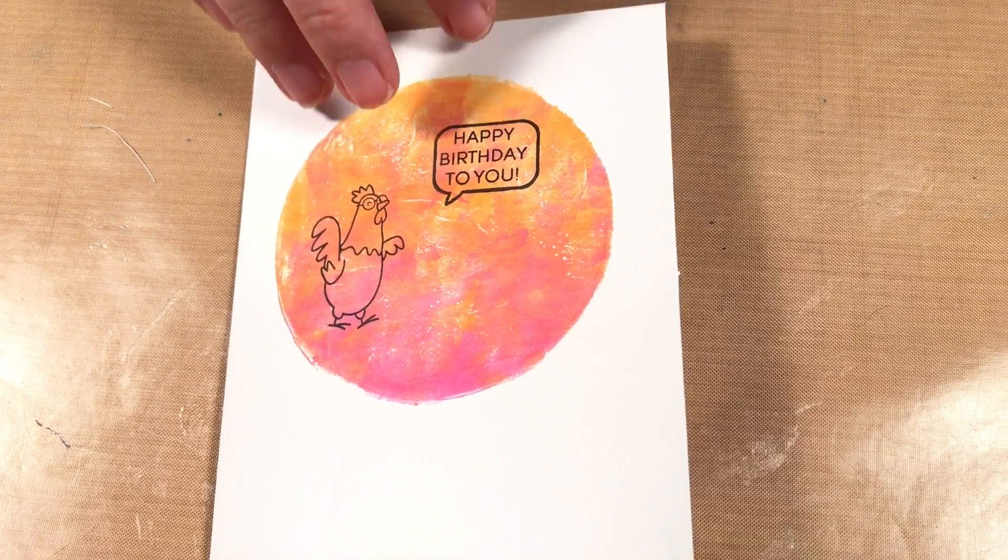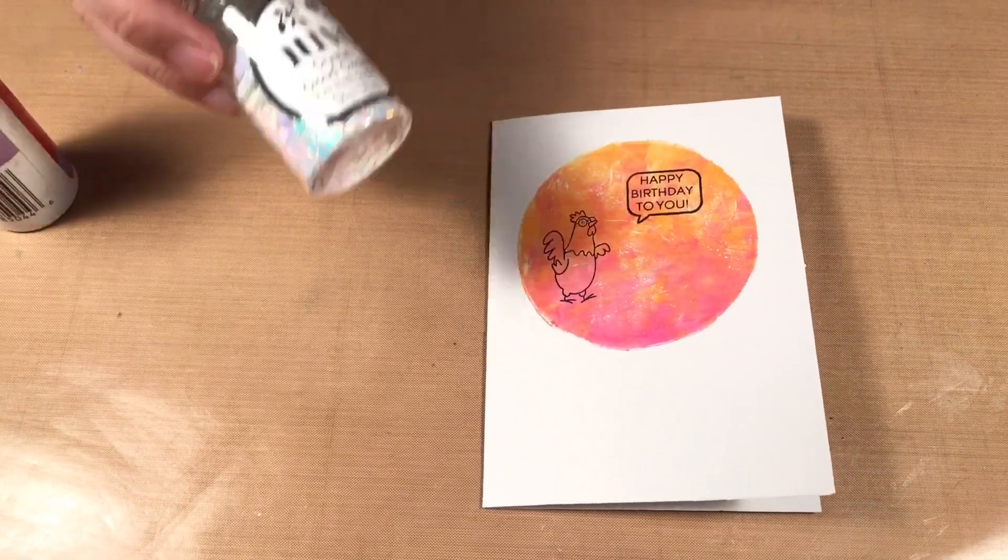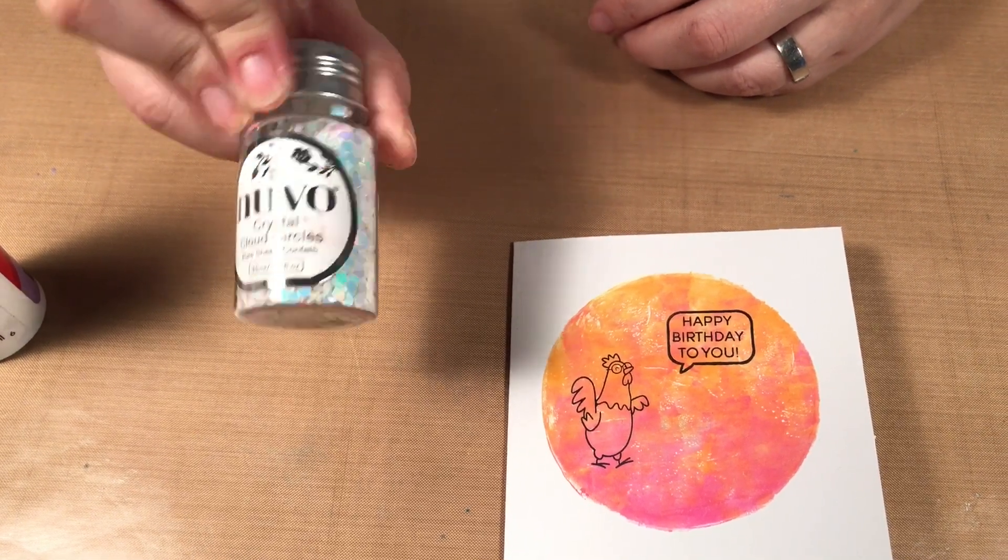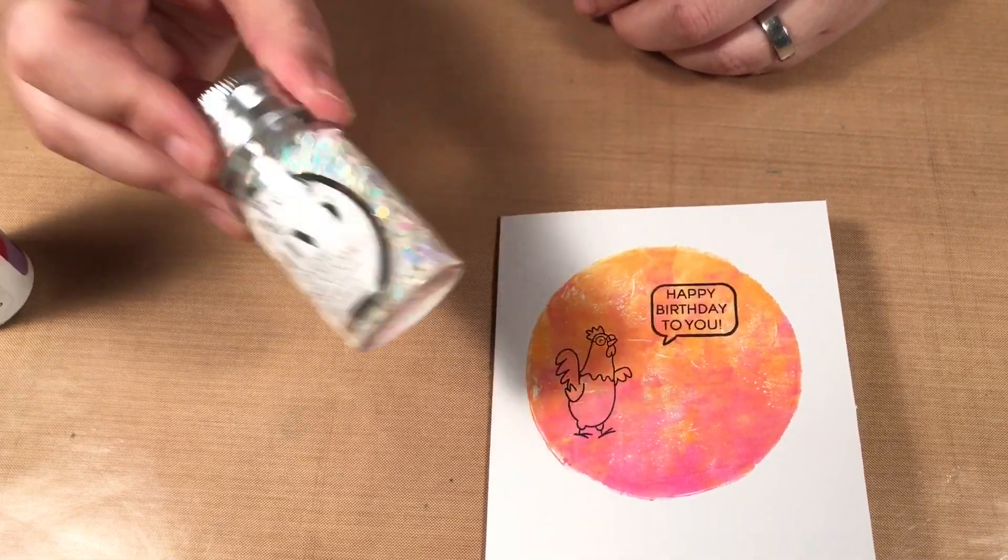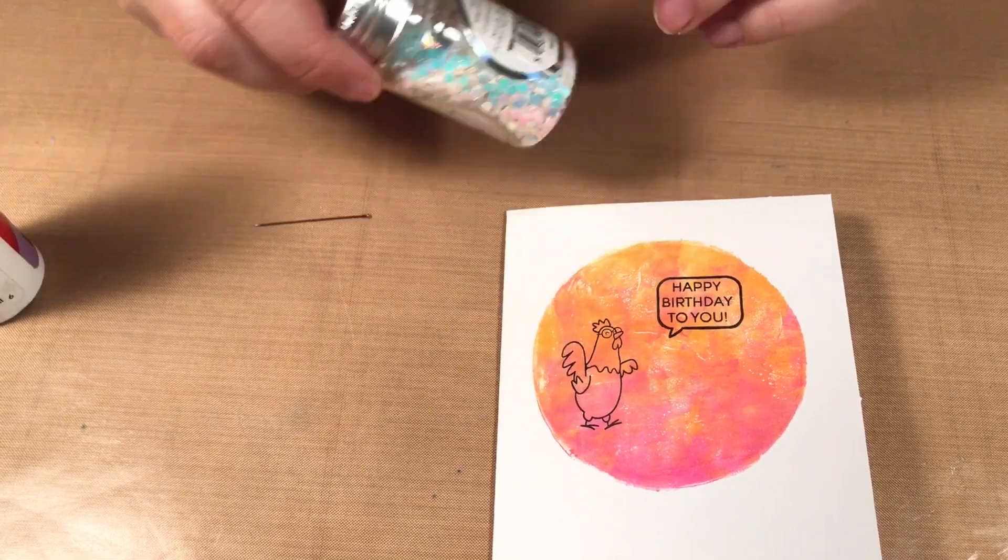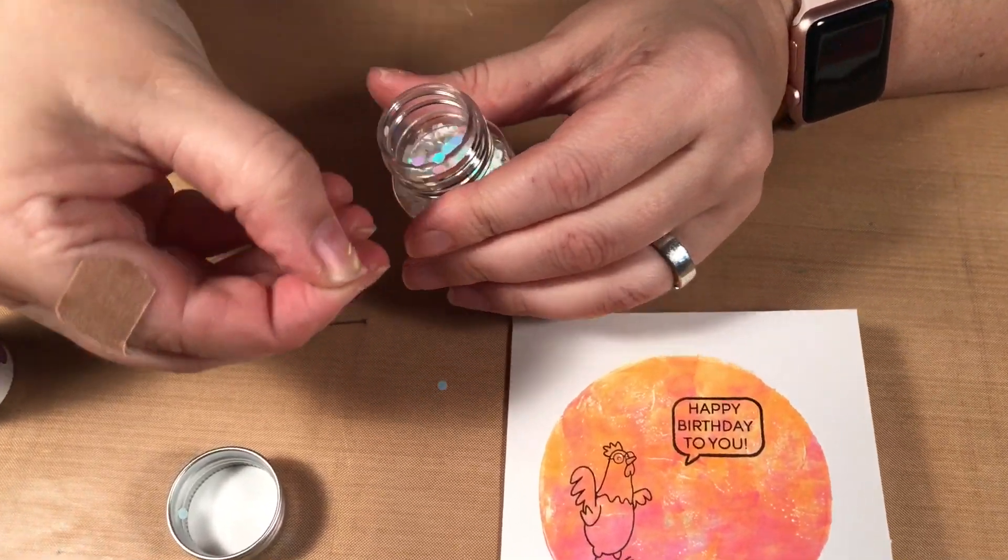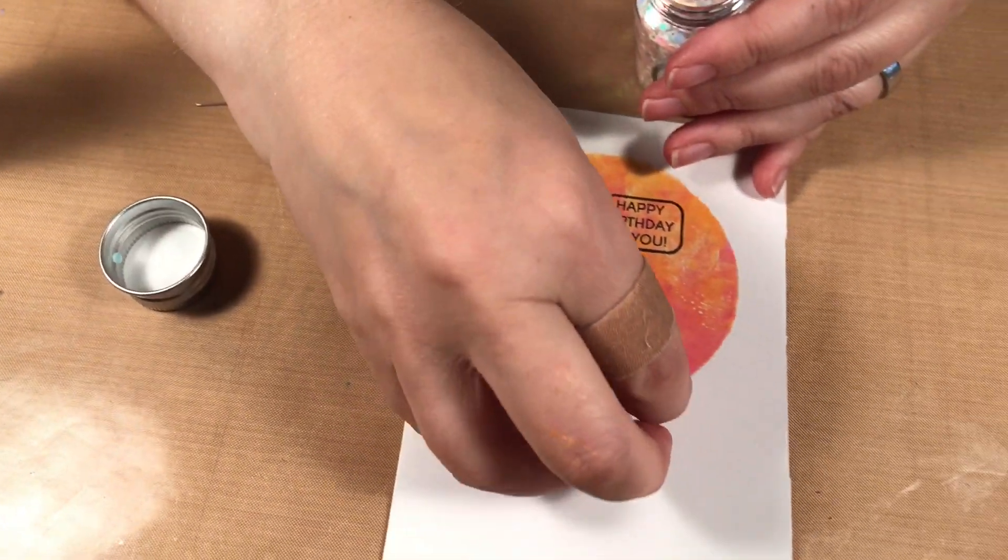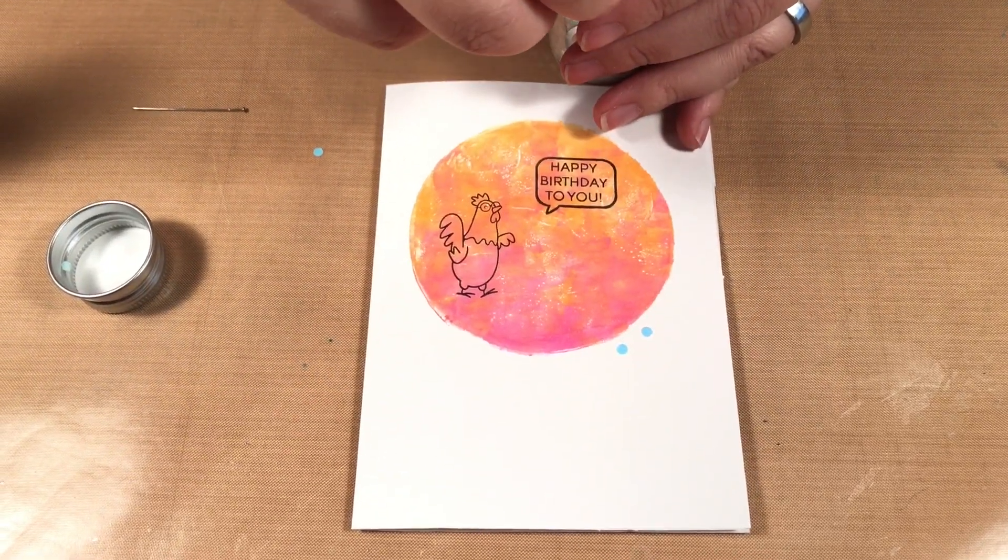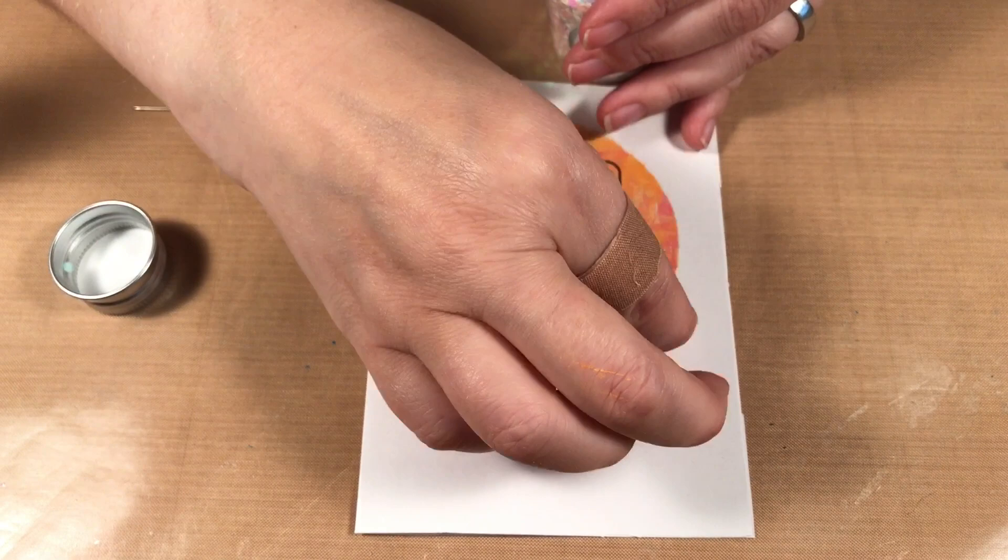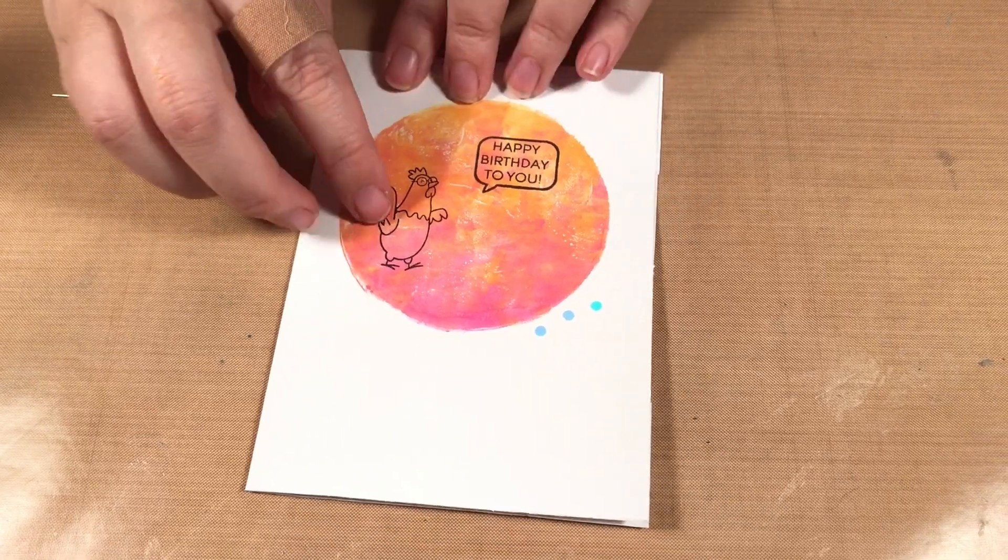So now I want to add on some embellishments. I just need my glue. I got my glue and I have my Nuvo crystal cloud circles, it's like little confetti. These are great if you were doing shaker cards, you can hear them. They're cute little cut up confetti, however you know why pour a bunch in a shaker card when you can use them one at a time.